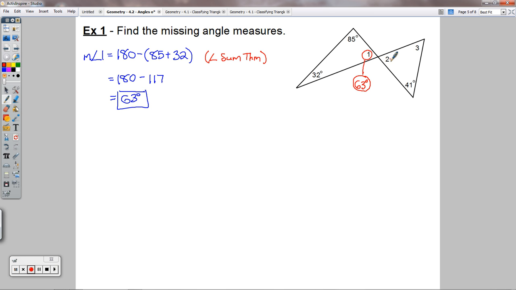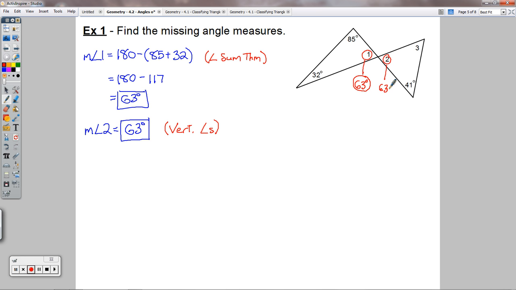What does that mean the measure of angle 2 has to be? Well, these are vertical angles, making these two perfectly straight lines together. So the measure of angle 2 is very easy to calculate. I don't really have to calculate anything. I just know it's the same thing. Vertical angles are congruent, so that one would also be 63 degrees. This is vertical angles, that would be my justification for that one. And then let's label that.